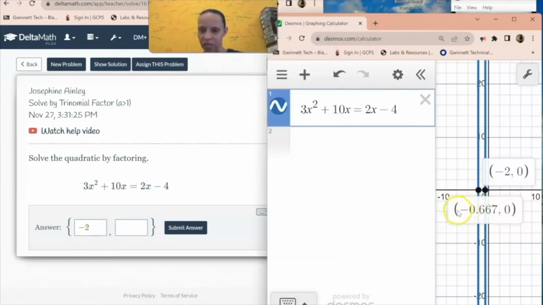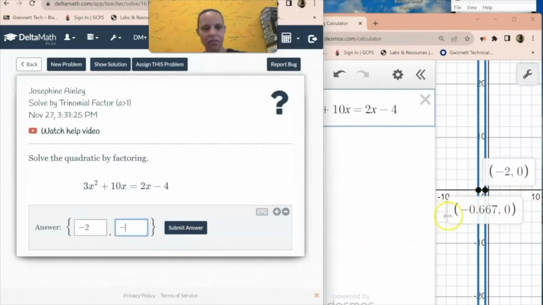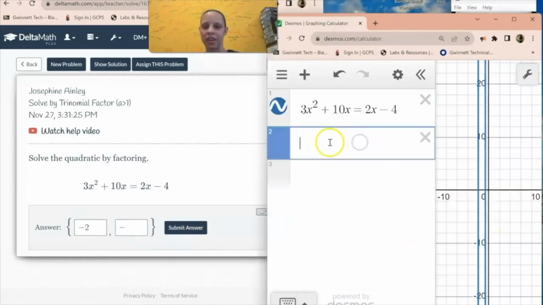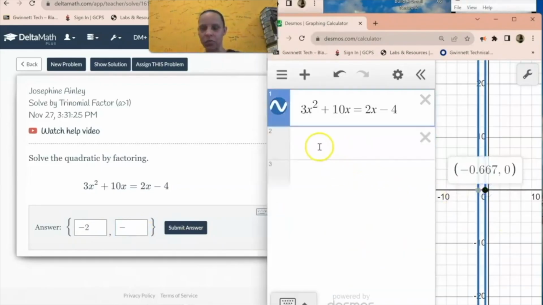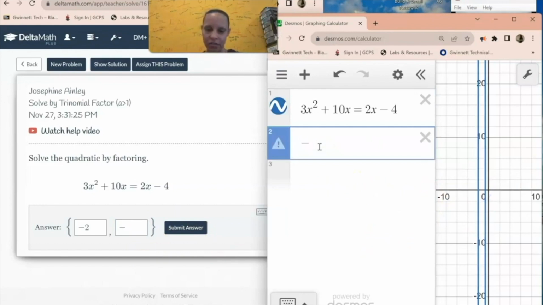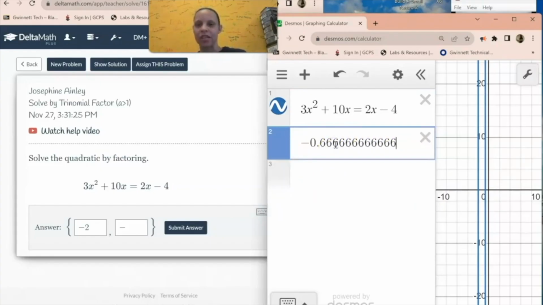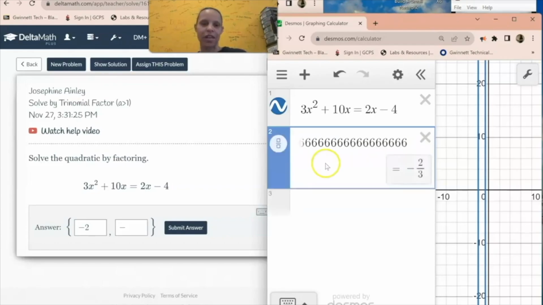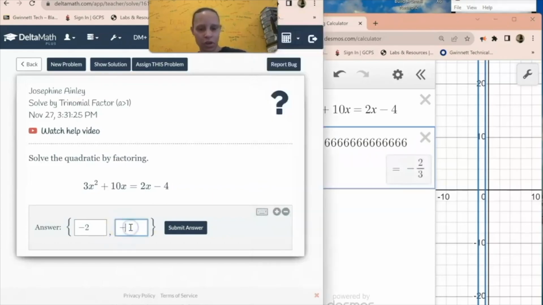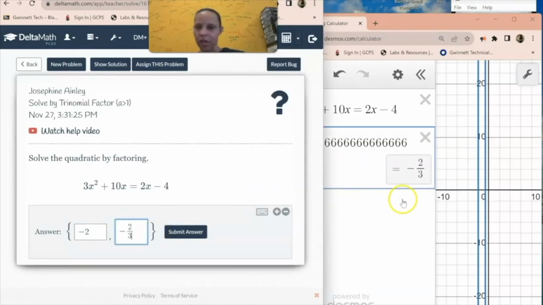And then the next one is this, but I can't put that in here. So it's negative, but it's a fraction of some sort. So I've got to find out what that fraction is. So I'm just going to put it in as negative 0.666 repeated. So remember, for this, the trick is put the fraction, do it until it disappears. Then when it reappears, that's your actual answer. So negative 2/3. All right, negative 2 over 3. Okay. All right, I'll do another one.